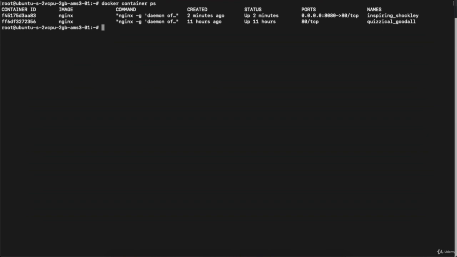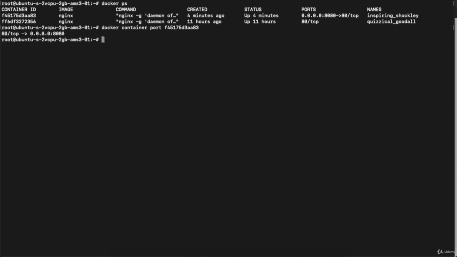And you can see two containers are running, right? And the latest container, which started 2 minutes ago, is this. So this is the IP of that particular container. Right now, to find out the traffic and the port on a container, I need to execute the command docker port. Then I need to define the container ID. So I copy this ID and paste it over here.